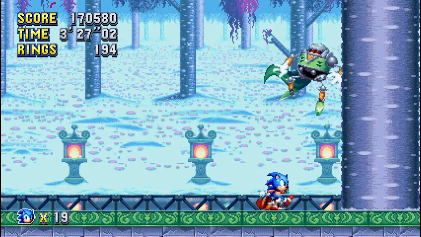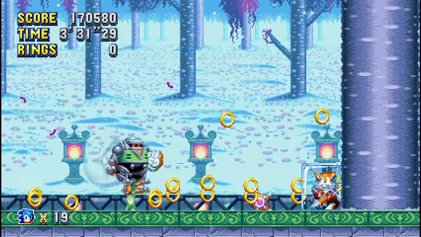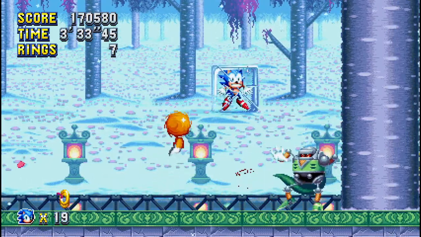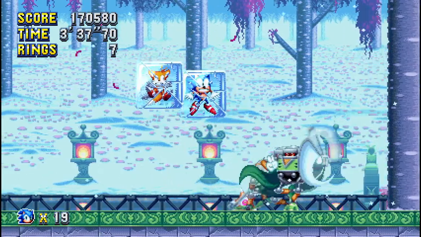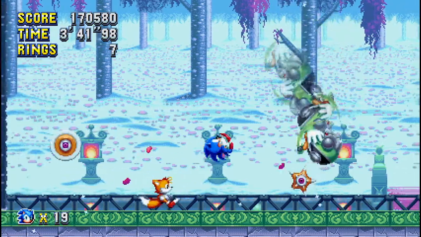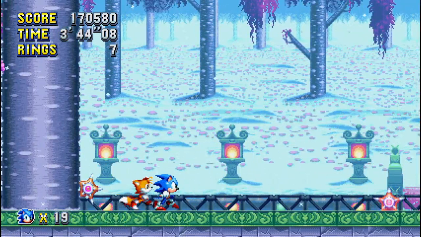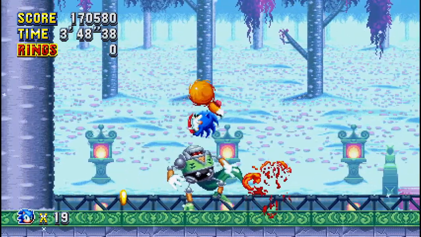Another one of the special Eggman robots. We need to hit him in midair, while he's in midair, that is, to throw him off balance. And then we need to jump into him. He's also dropping these star things that break off into projectiles that you need to dodge. And whenever you get close to him, whenever he's on the ground, he'll put you in a block of ice, so you need to be careful about that as well.